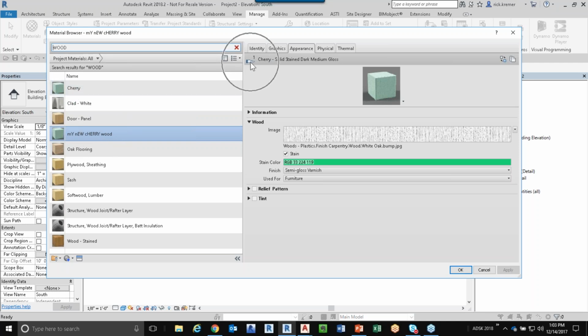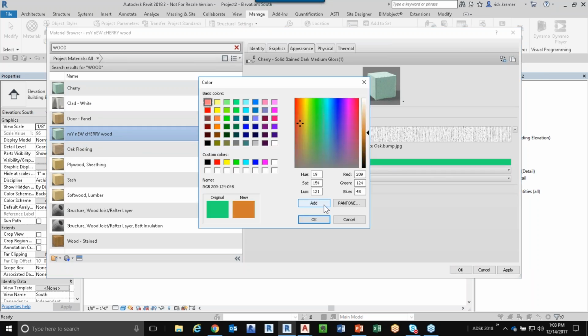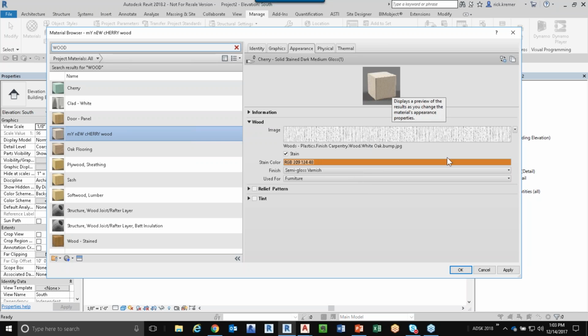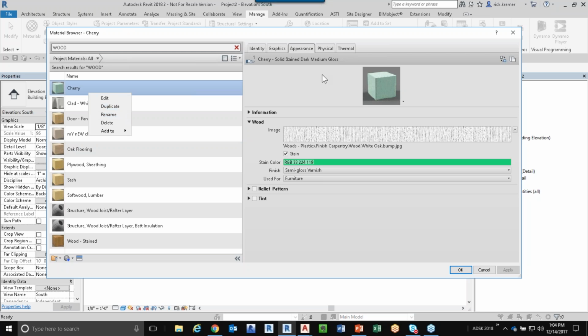And the reason is that the material is actually being shared. If we want this to be independent of the one that we just duplicated or cloned, basically you need to click on this button right here. By clicking on this, it gets rid of the link and makes this no longer shared. Now, if I change my color, for example, and click apply, you'll notice that this stays a different color than this. So the lesson here is when working with materials, if you do duplicate one, make sure to go to the appearance tab and click this so that you have zero.